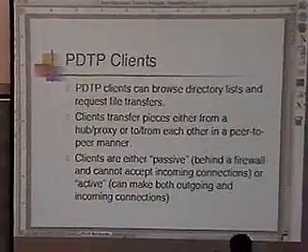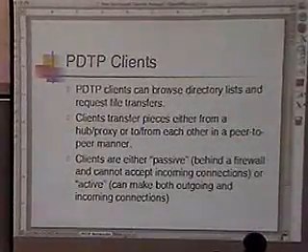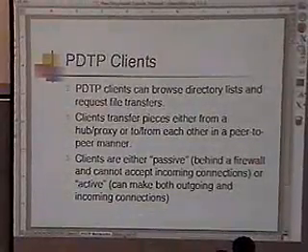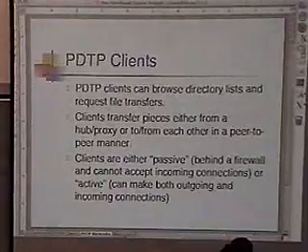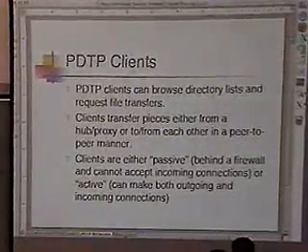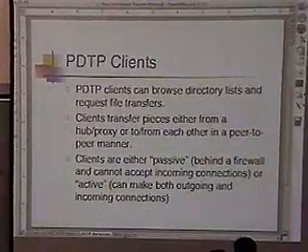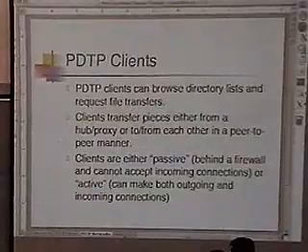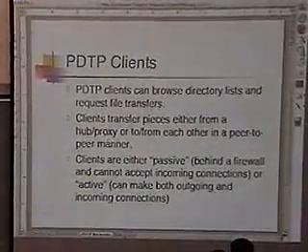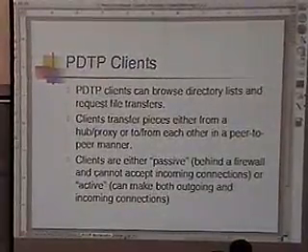And this is what clients can basically do. They can browse the available files, they can transfer files, and they're either passive behind a firewall without a proxy or active where they can make both incoming and outgoing connections. And that becomes really important because you need a large number of active clients on the network for it to be able to function. I did look into some ways of getting around that.